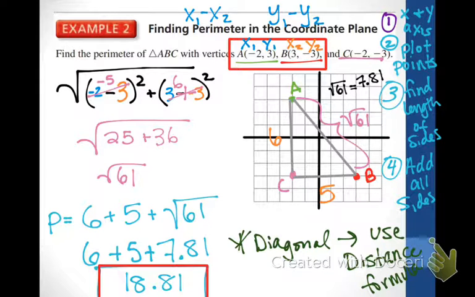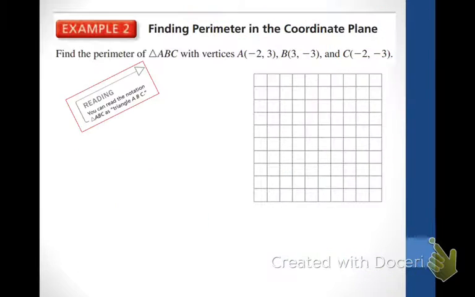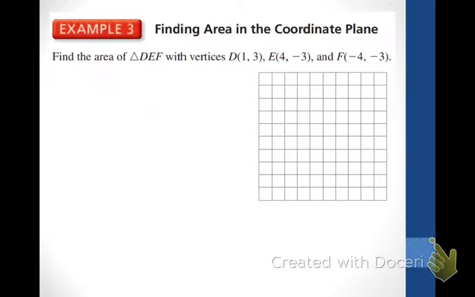Yes, Jamari? Yes. That's more exact than rounding to tenths. All right. The next one, believe it or not, is actually easier. Here's a side note. Whenever you read this, what shape is this? Triangle. And then you say ABC. Because guess what the points were? A, B, and C. I want you to know that.